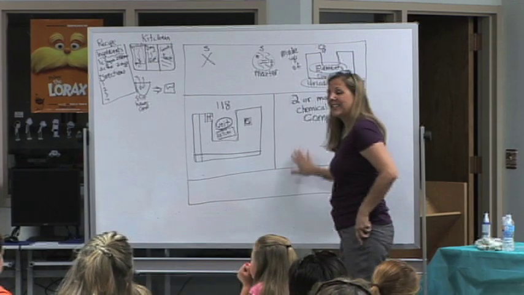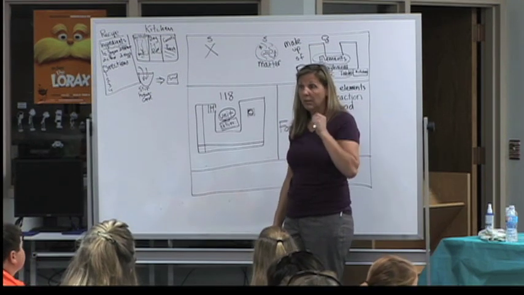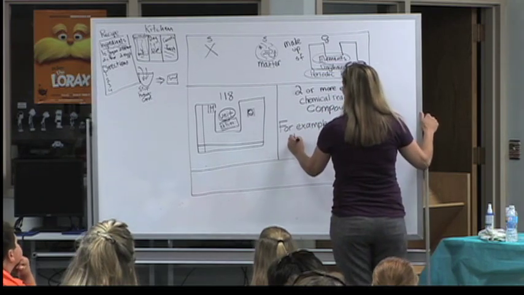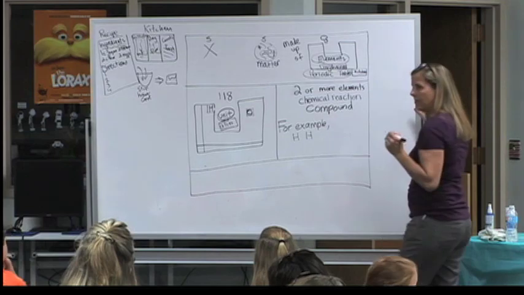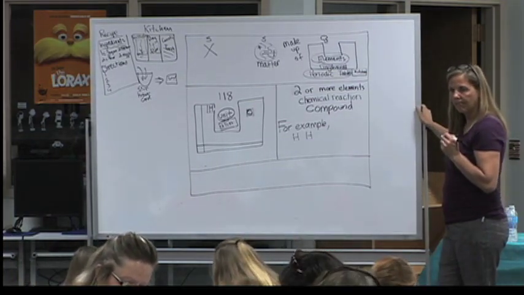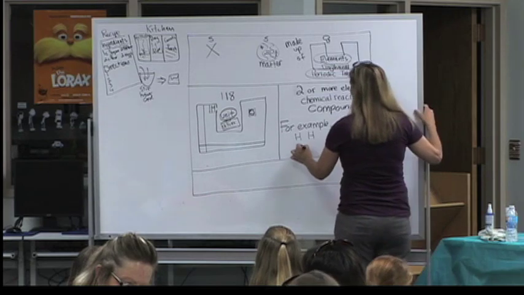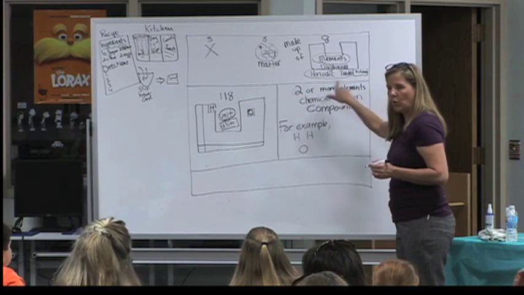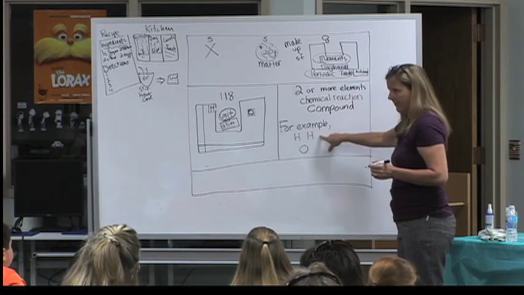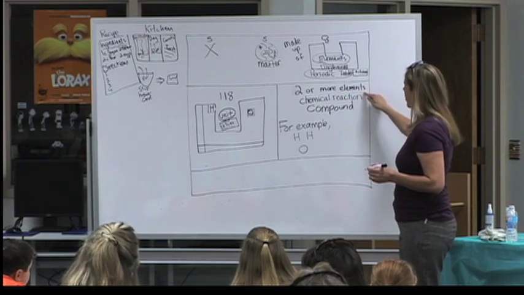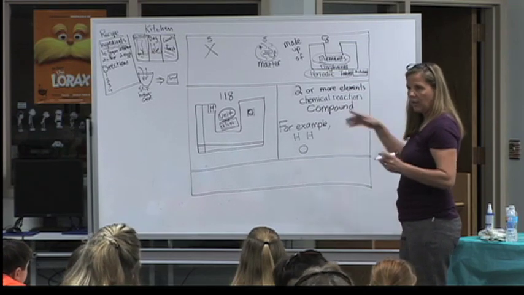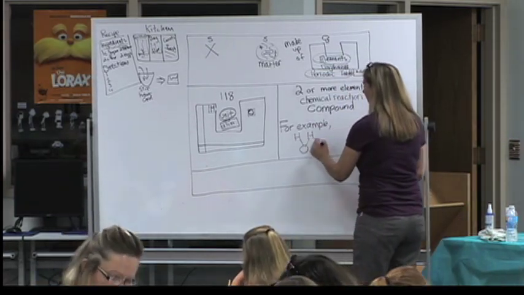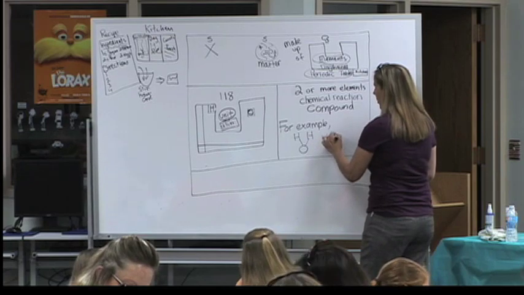Okay, I'm going to call my measurements cups, atoms. Okay, I think I'm going to take 2 hydrogen atoms. Grabbing them. Now I'm going to take 1 oxygen atom. So now, do I have at least 2 different types of elements? What are they? Hydrogen and oxygen. Now, in my direction, what's the next thing I need to have? Show me what I need. So I need to connect them together. I need a chemical reaction. And that's called H2O.